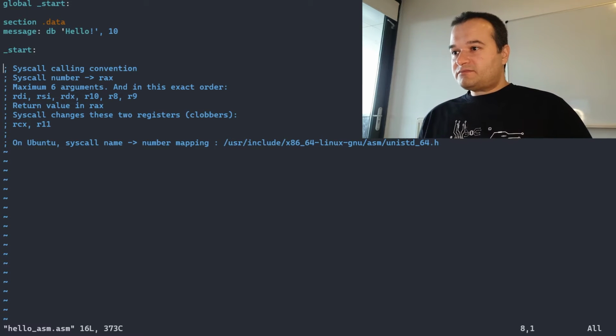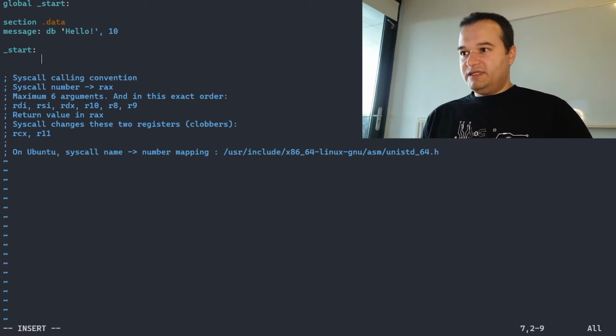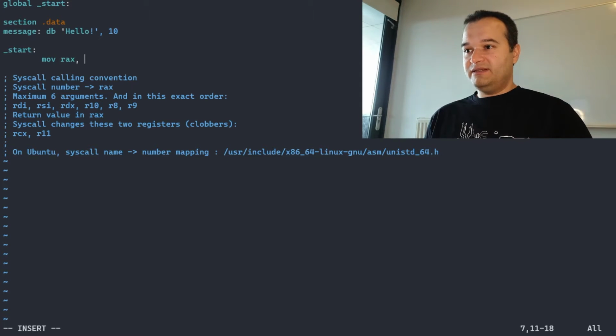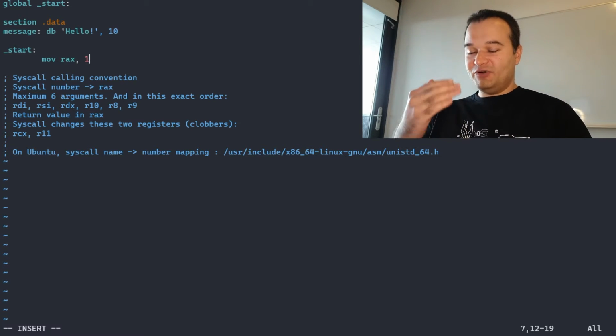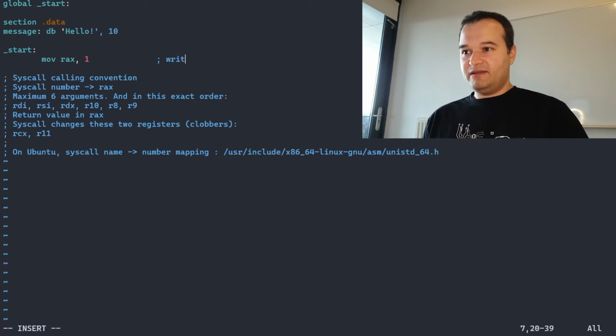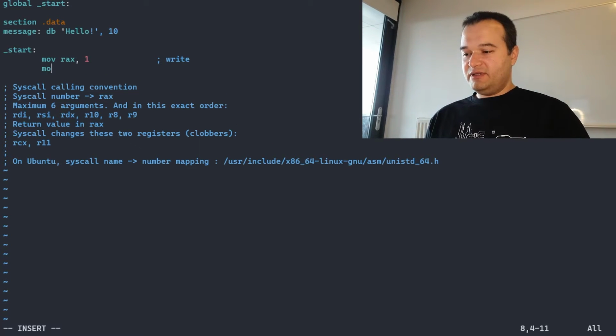Okay, so let's quickly write our hello world in NASM, in Intel syntax. So we will move 1 to RAX, which is the write system call. Then the first argument will go to RDI, which is the file descriptor.